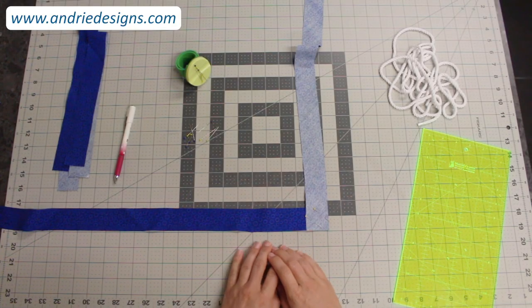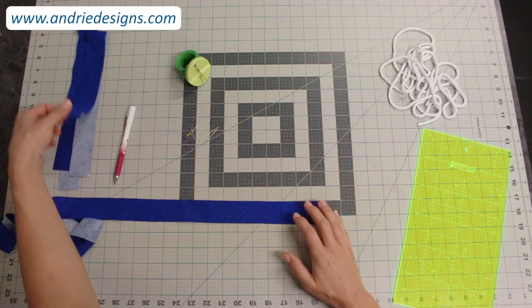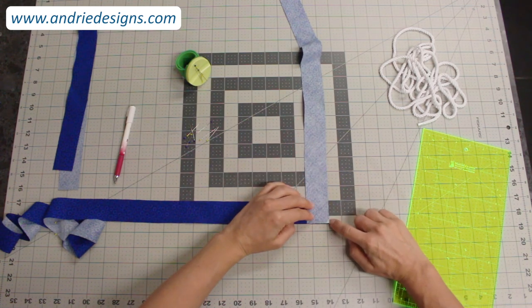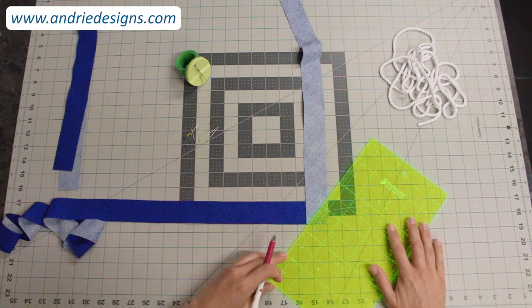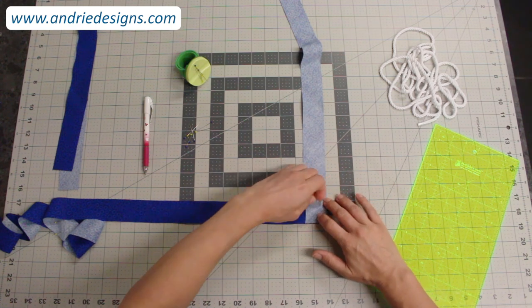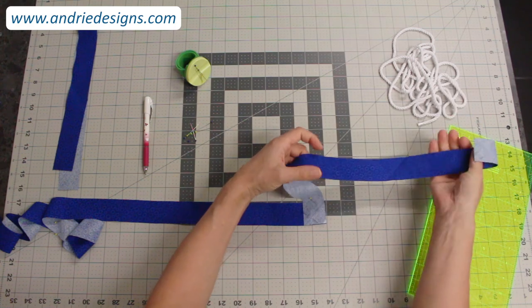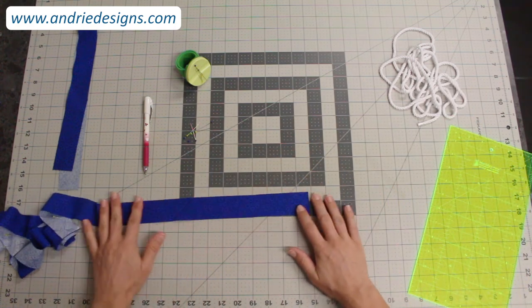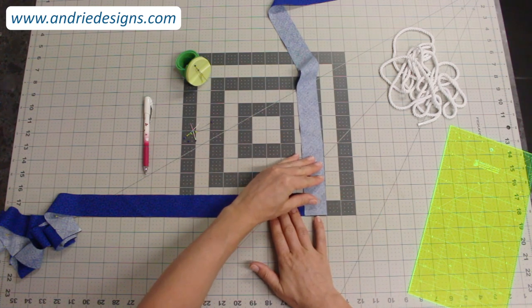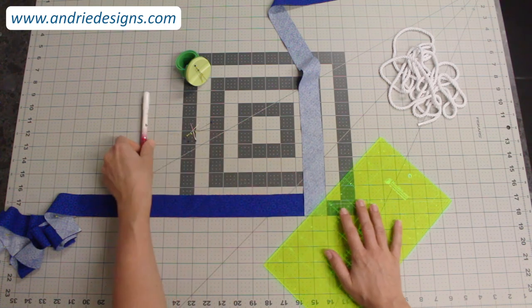If you have further lengths, take the top vertical piece, fold it over and out to become the new horizontal piece. Take another piece of bias, place it right side down so the two fabrics are right sides together in the bottom corner, matching the outside edges. Draw a stitching line with your tailor's chalk and ruler, and pin in place. Repeat this process for each join on your bias strips until all of them are pinned ready for stitching.